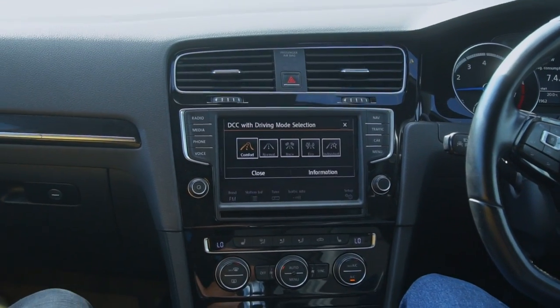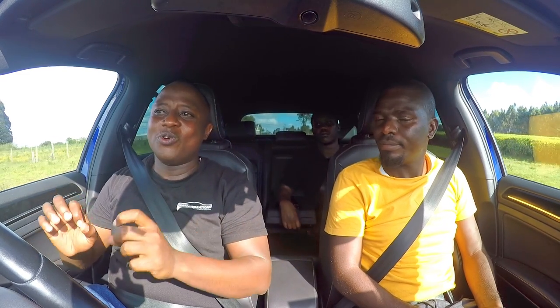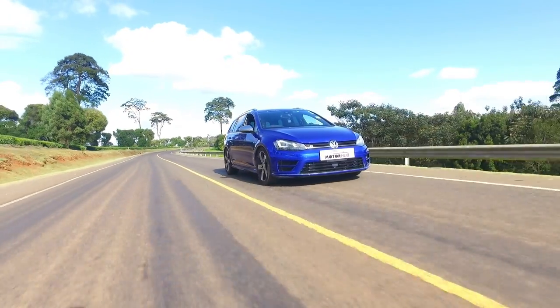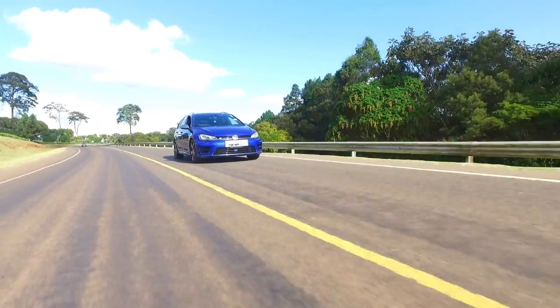Another thing about this car, which is also in the GTI, is something called the dynamic chassis control. It has three driving modes, but most of them are suspension oriented. You have comfort, when you want to save fuel. You have normal, for normal highway driving. And when you want to have fun with the car, you have race mode. Race mode stiffens up the steering wheel and the suspension to make the car more adhesive to the road, improves throttle response, and tweaks the gearbox for better and more sporty shifting. Me, I'm just waiting for 0 to 100. So we do 0 to 100? Yes, my friend.